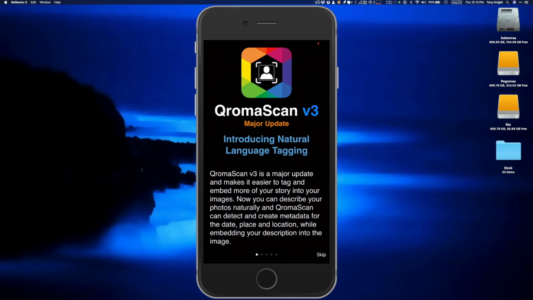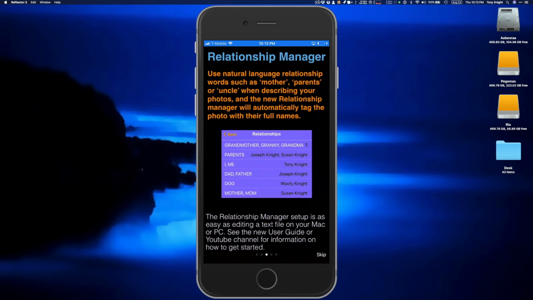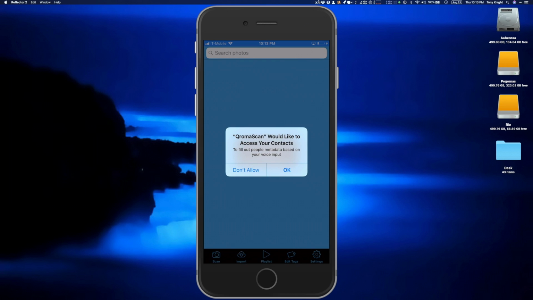Also, the first time you launch an app after we've released a new version, you're likely to see these walkthrough slides that tell you about the new changes. If later you'd like to see these slides again, go to the documentation settings and then tap on the What's New link.